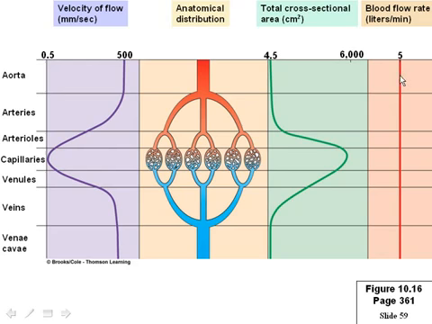So if I raise the resistance in an area, what do I have to do to the pressure? I have to raise the pressure to try and keep the flow the same. If I raise the resistance but I don't change the pressure, what happened to my flow? I just cut the flow off, right?